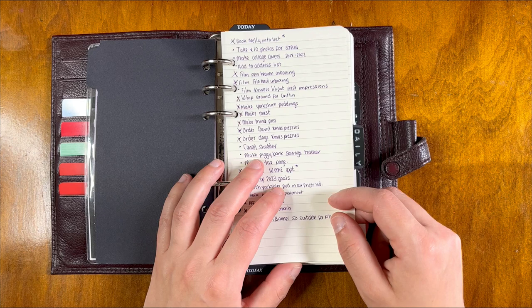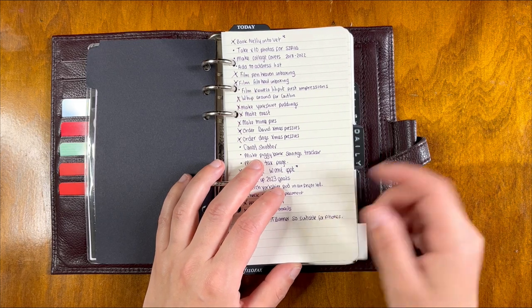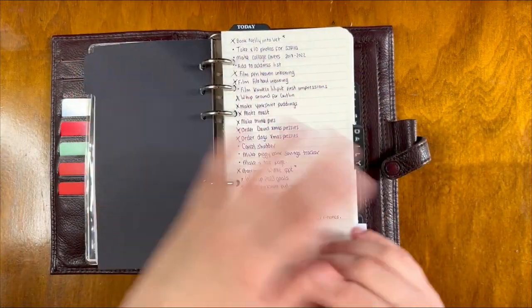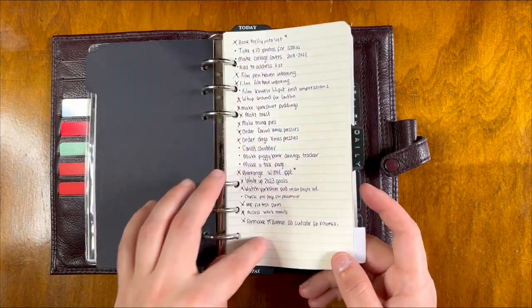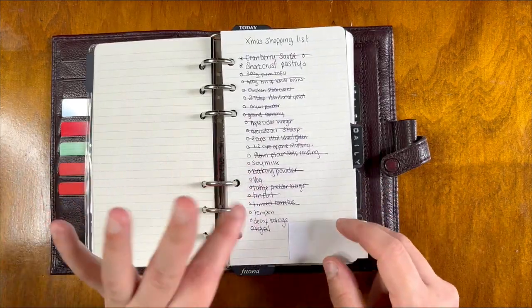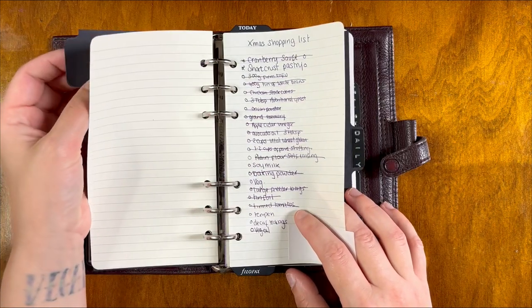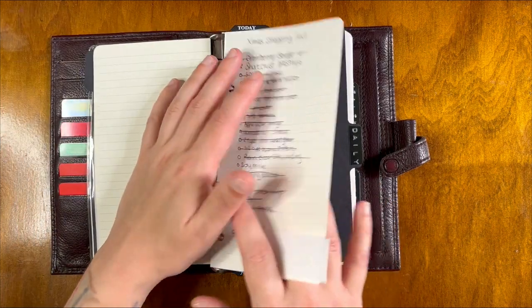I don't know if I just need to give it more time, but I think I'm just so used to planning in a certain way. It just didn't feel very natural to have this here — it felt like I was going backwards and forwards too much between my planner and the to-do list at the front of my Filofax. So yeah, it didn't really work out. As you can see, this is mostly stuff from Christmas and I haven't really updated it. So I think I'm probably going to take the inbox section out — watch this space for my February flip through.